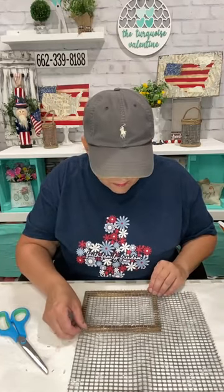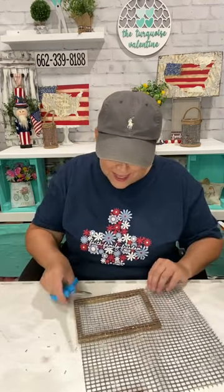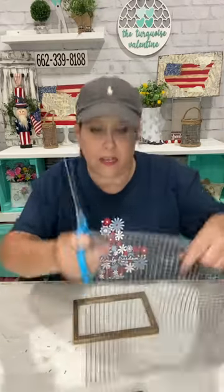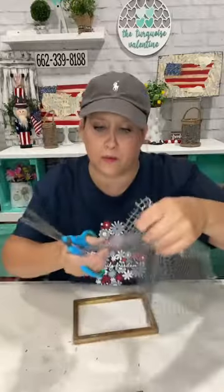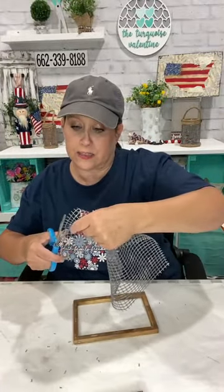I had people that messaged me and said, where'd you get that wire that you did those jars with? And I'm like, it's not wire. See those little things that just stick up? That's the one I'm cutting off, so I have that flat edge to have the glue stick to something.